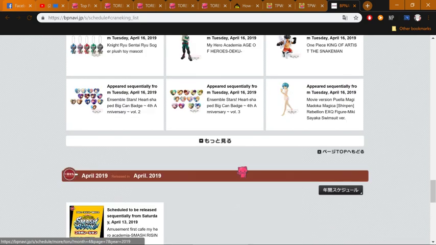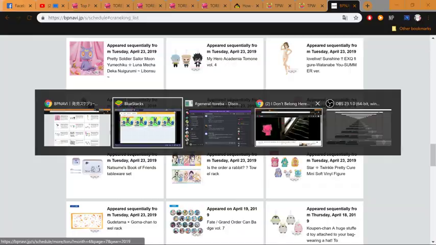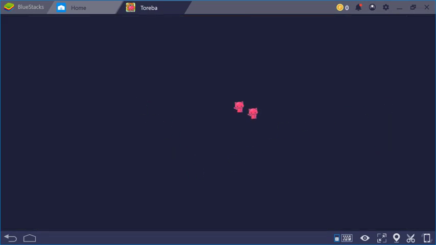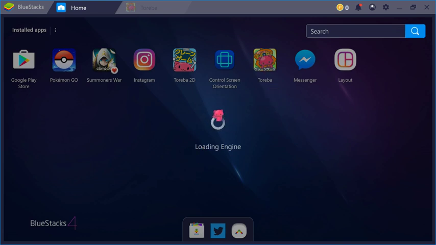What do they mean on the bottom that's scrolling? Let's take a look. Let's open a new table. Oh, looks like my Toreba crashed. Sorry, guys. That is one problem with BlueStacks, so that's the only thing I would warn you guys against when using BlueStacks.